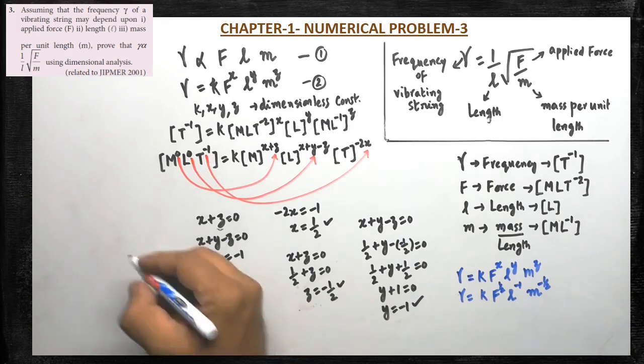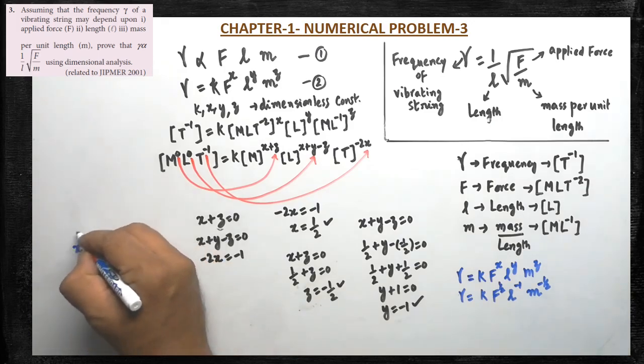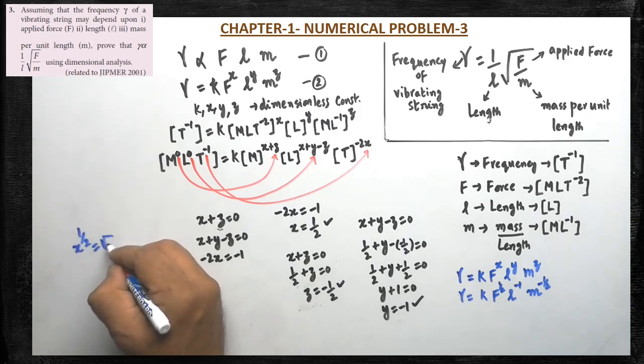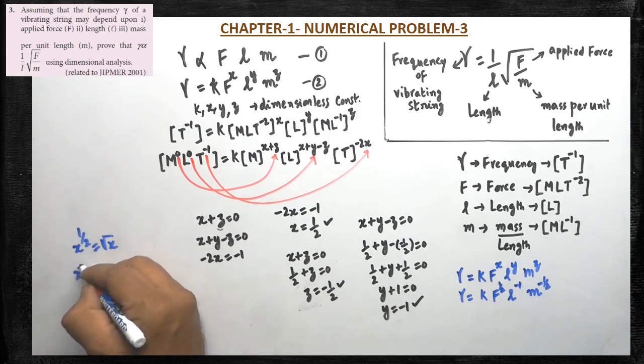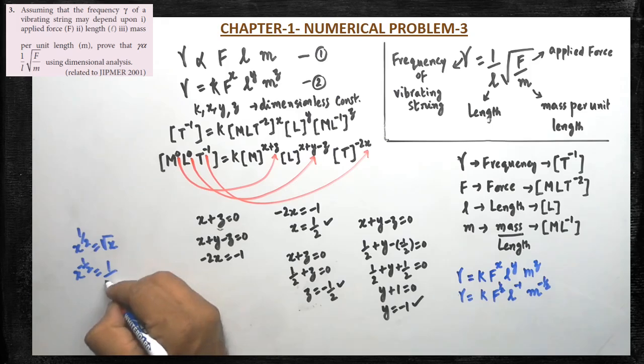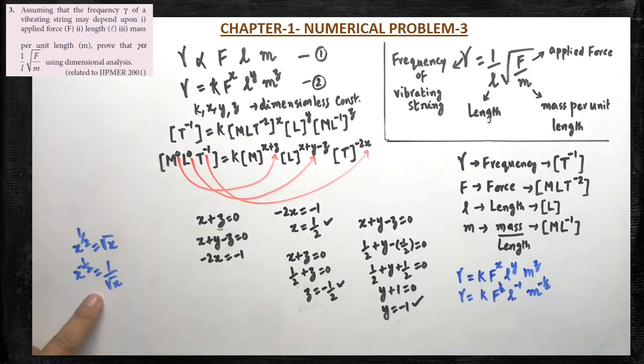Look at that. Just for understanding purpose, I am writing x power of half is nothing but square root of x. X power of minus half means 1 by square root of x. This knowledge is must. By using this knowledge, you have to write. And then x power of minus 1 means 1 by x. Use these 3 equations. With the help of this, we have to write. Here, instead of k, substitute 1. The constant value is how much? 1.